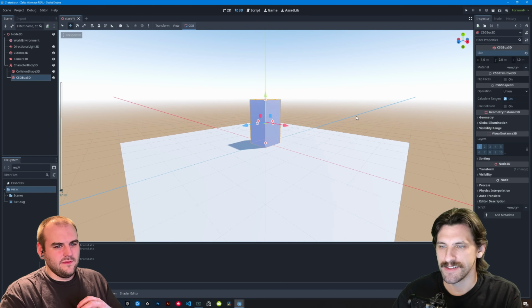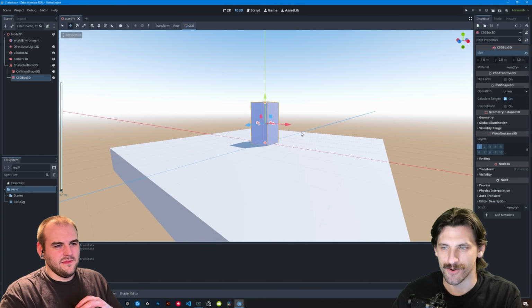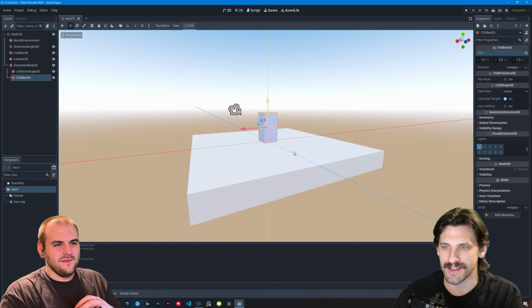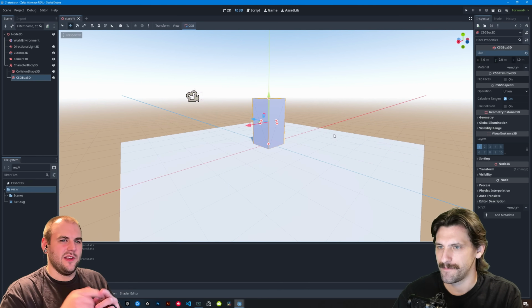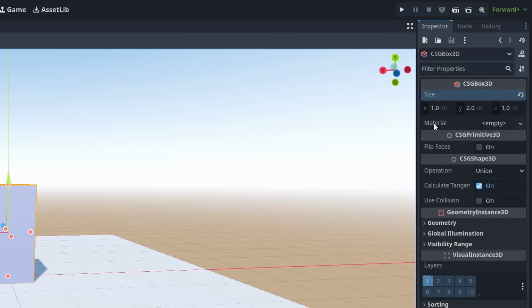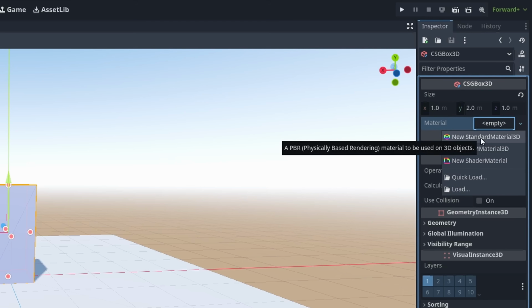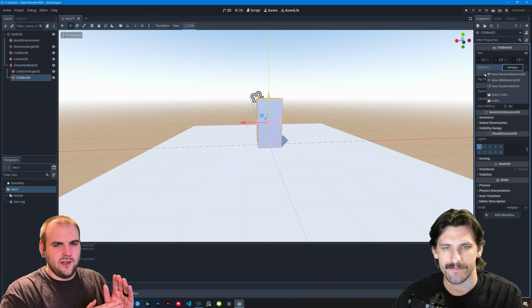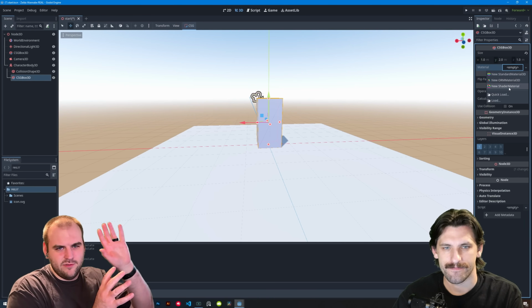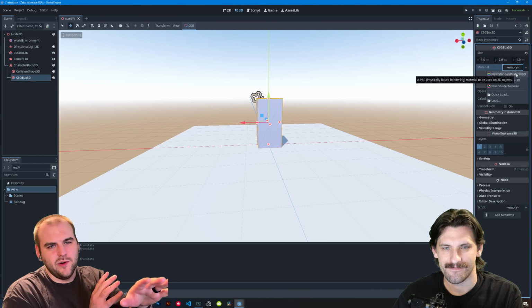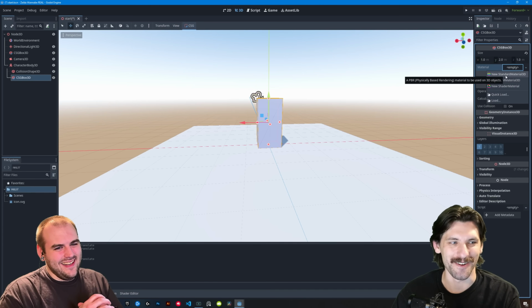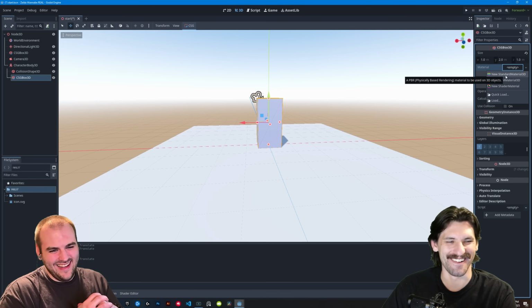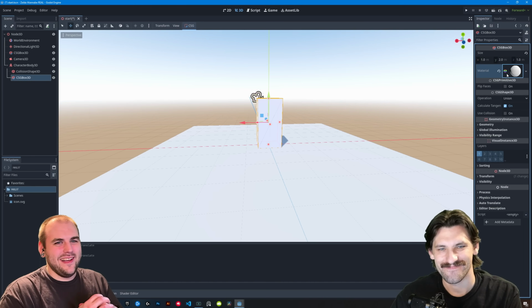Before we move around, again, just like the environment, I think this is a little boring. Can we change the colors of the floor and the player? Yes. For that, we can look at the material property in the inspector. Right now it's empty, but you can click on it and it'll give you some options. We're going to pick the first one, which is new standard material. We'll cover materials and shaders and all the other things going on here later. You'll soon come to find out that the word shader is a scary term to anybody getting into game design. It can be.